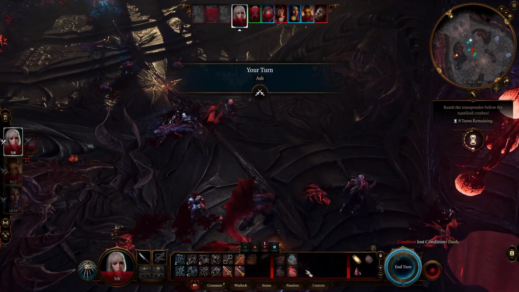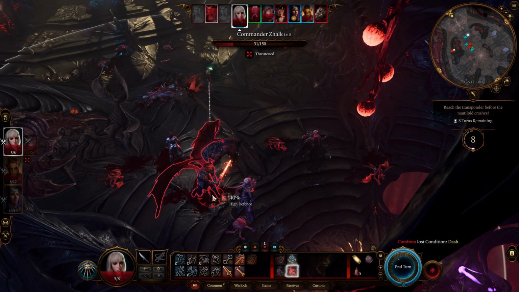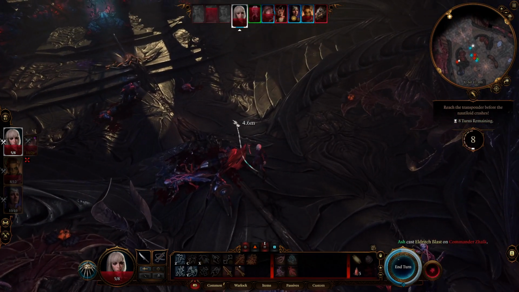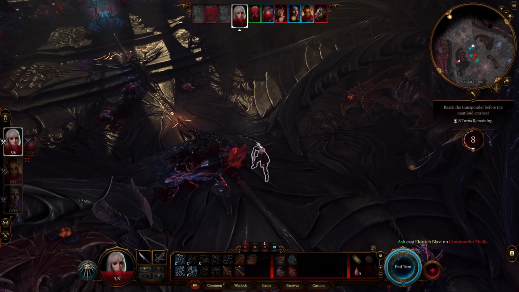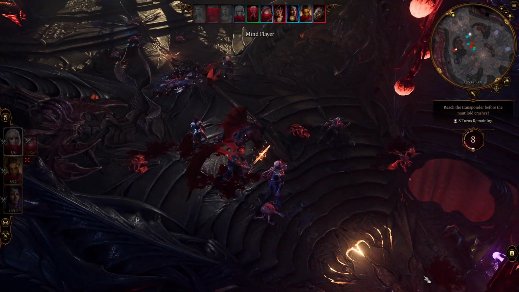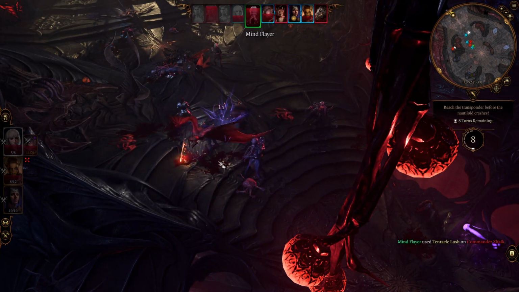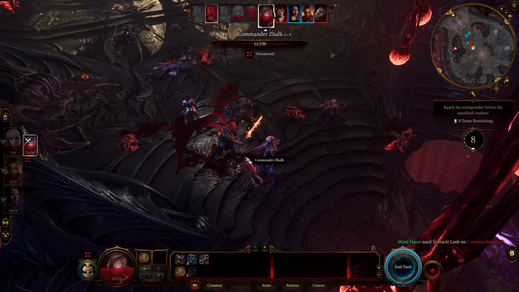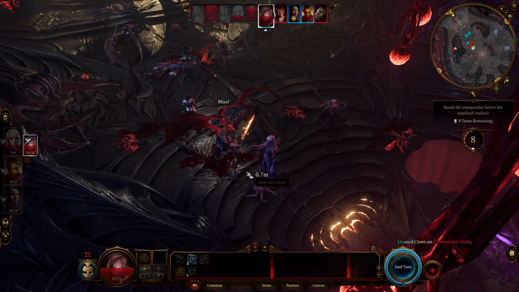Come on, take him out. One more Eldritch Blast. He's got, okay, 26 health. Maybe we can do this. That'd be really cool if we could actually kill this guy. I've never done it before. Oh yeah, 15. He's at 13. This is all of a sudden a possibility.